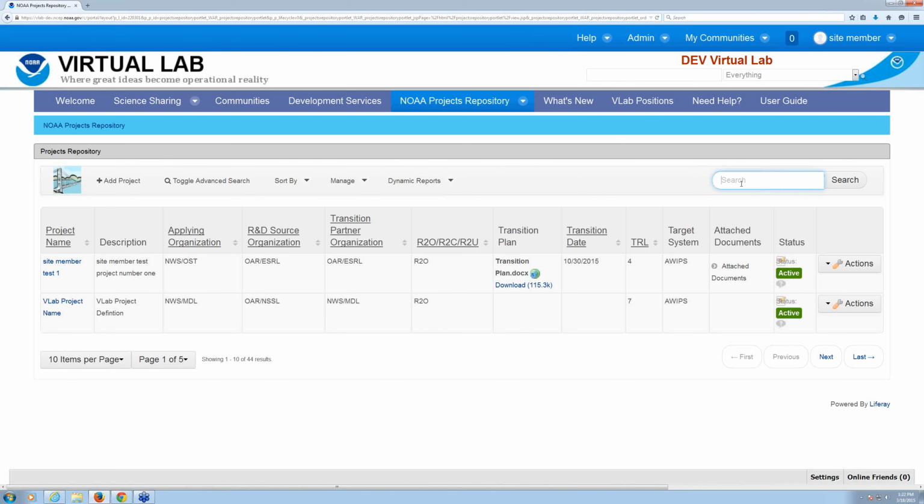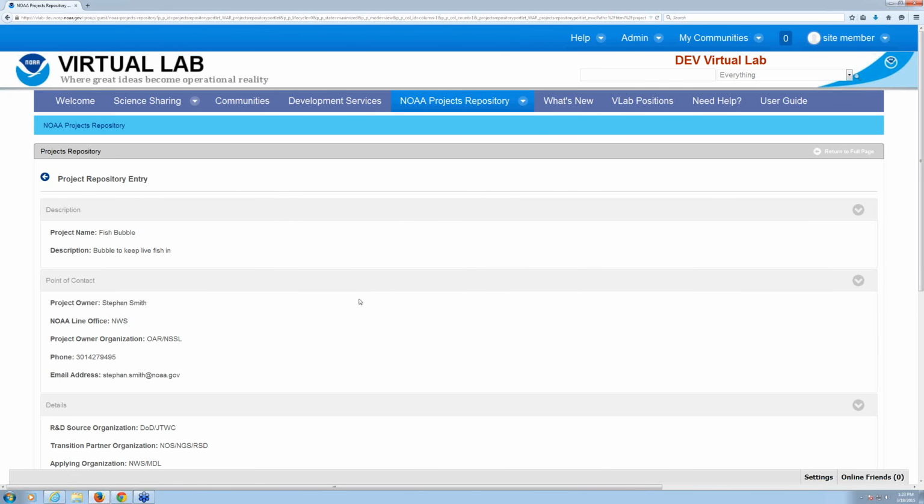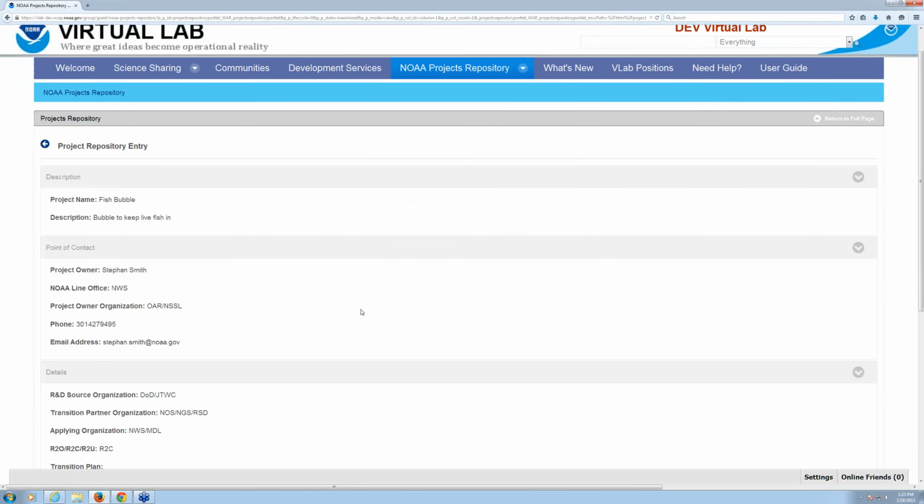We also have a simple search feature which searches through the basic areas of the data. Most notably right now we have it searching through the project name and the description. Just a quick example of this. I know there's one out here. You can see that I typed in fish and got the results of this sample project here, and then I can drill down into it and get some more information about it.